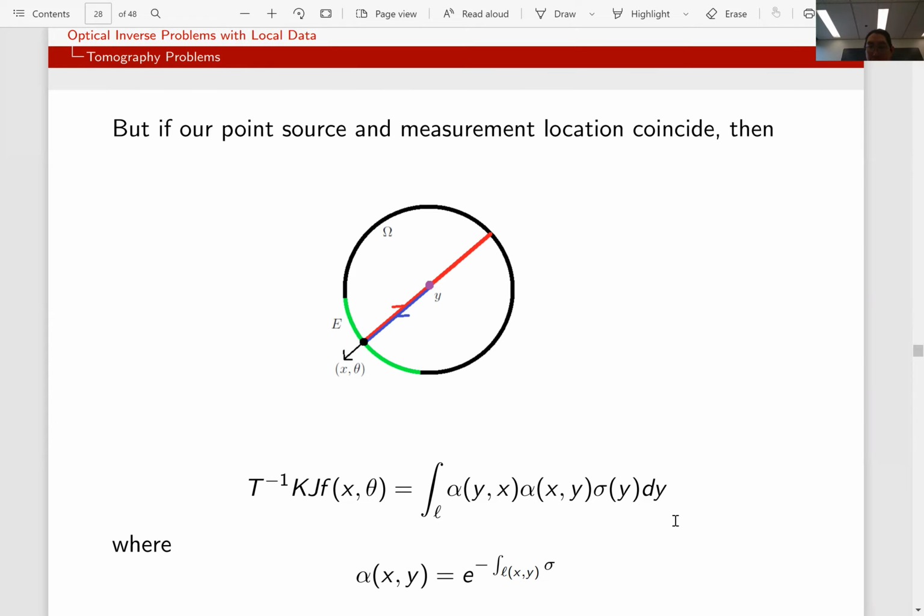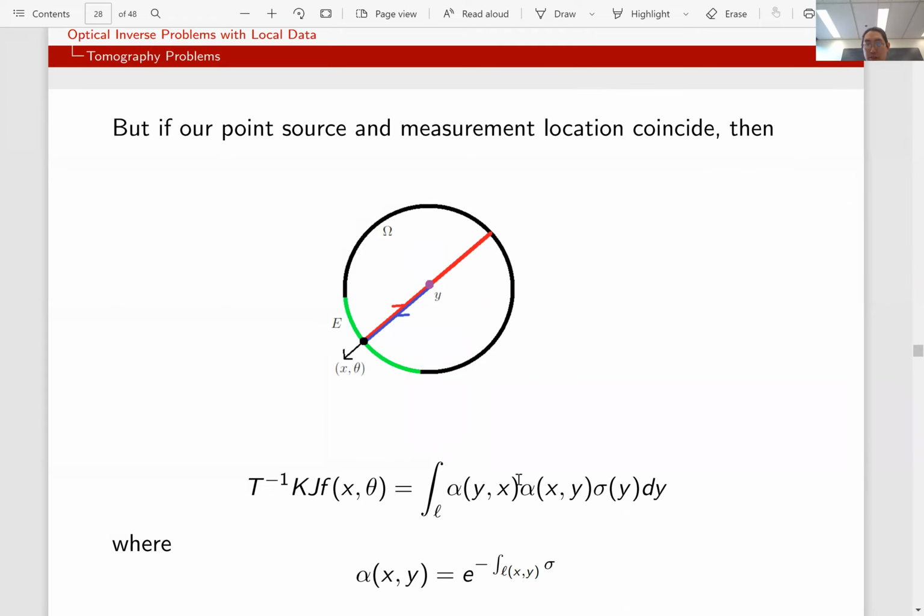And you can see that this is the super nonlinearity that I was talking about. Alpha depends on sigma, and sigma also, of course, depends on itself. So you have this sort of extreme nonlinearity in sigma represented in the first collision term. In general, you might still ask what you can recover from this, but it turns out that what's inside this integral happens to be something really nice.